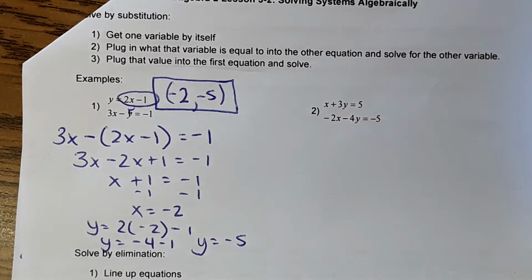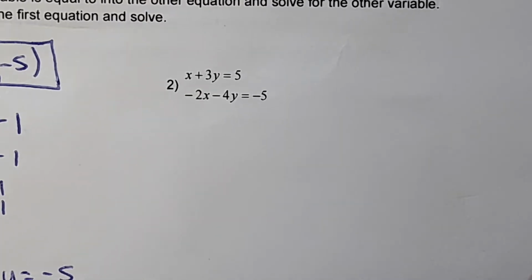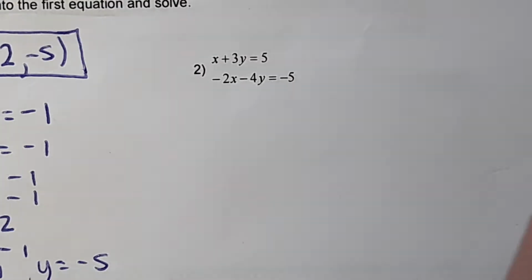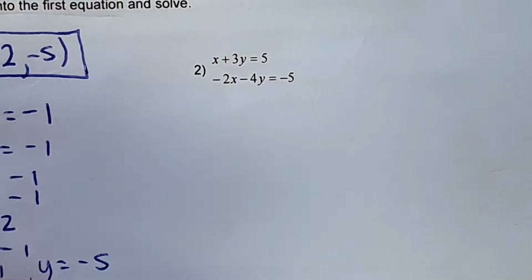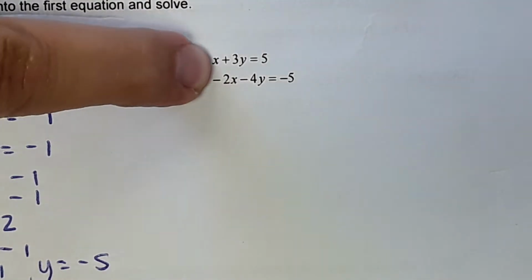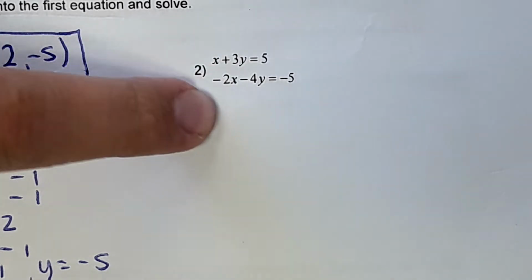Okay. The next one, we're going to practice the same thing again. This one is just one step more. This one is different than the first one because we don't have a y equals or an x equals that we can plug right into the other one. So what we're going to do is rearrange this first equation so that it's just x equals, and then we can plug that into the second equation.